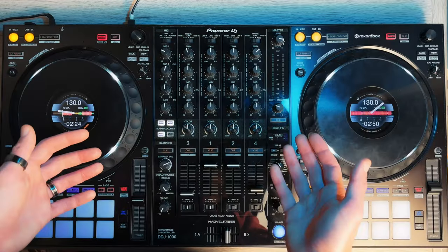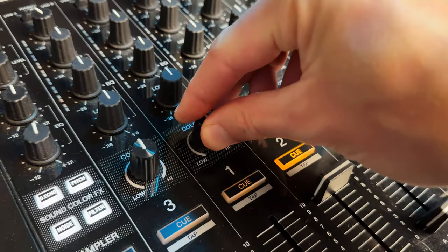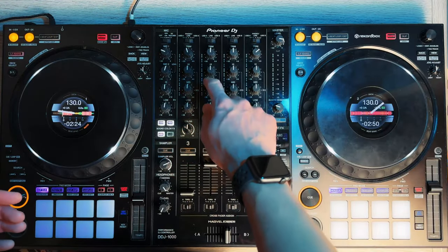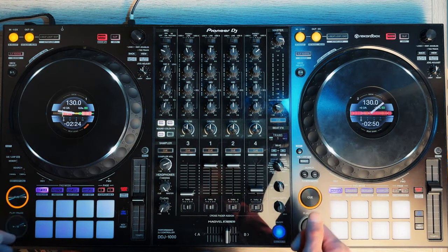These do a similar job to EQs, but they manipulate multiple frequencies at the same time. The high pass filter will remove more bass and mids as you turn it up, and the low pass will remove more high and mids as you turn it down. First, I'll show you how the high pass filter sounds, and then I'll show you how the low pass filter sounds.